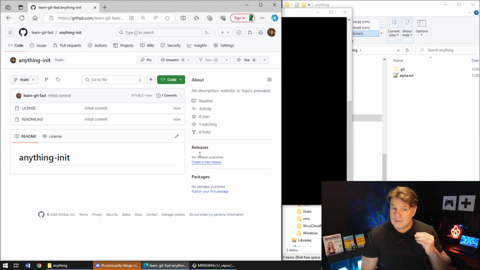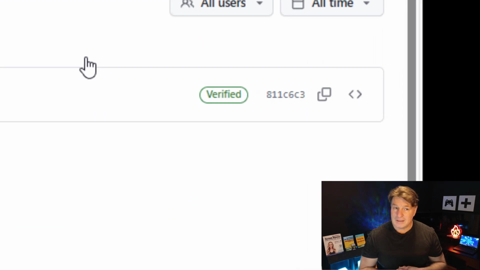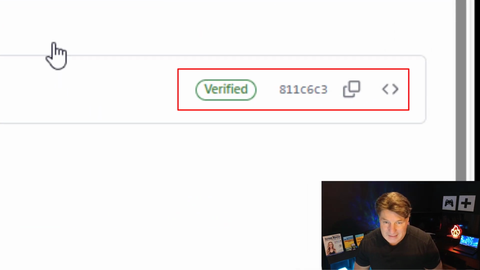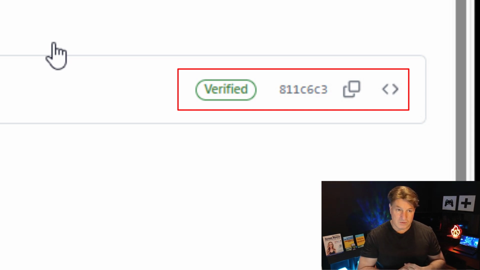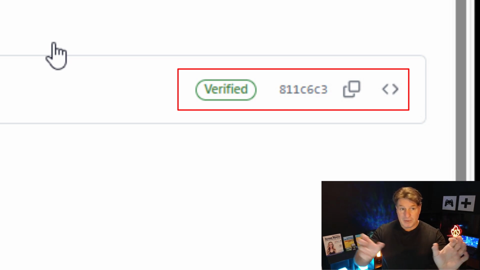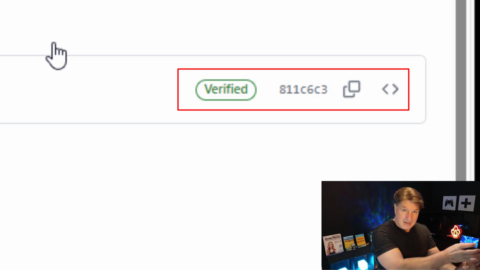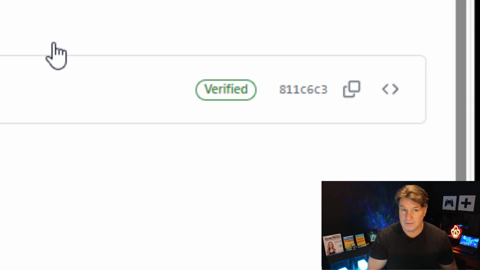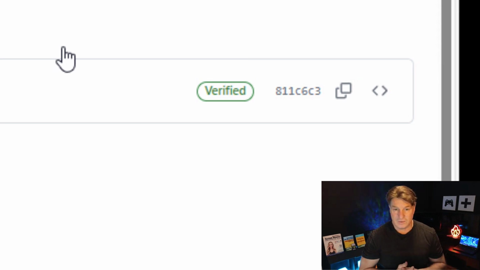Now, there is one thing to note here. If I click on the commit, you'll see the commit ID is 811C63C. That is the start of the history on the remote server, and if I ever want to push to that server, any branch that I push has to have that commit as the initial commit in its history. If it's not, I have to force the push, and that overwrites the history, kind of replaces the git commit history, which we don't want.